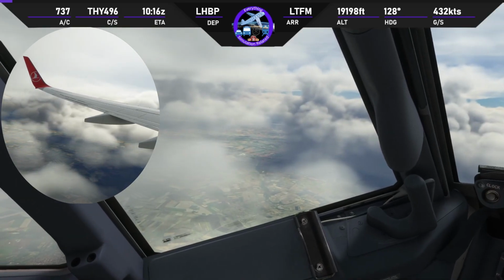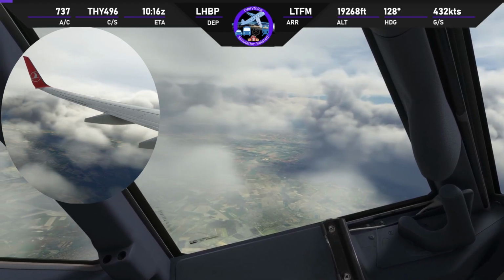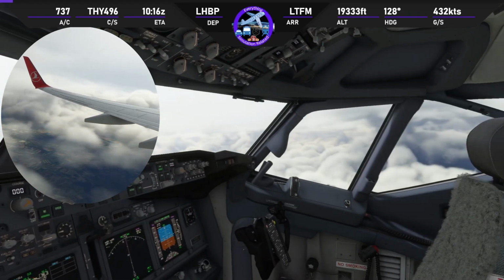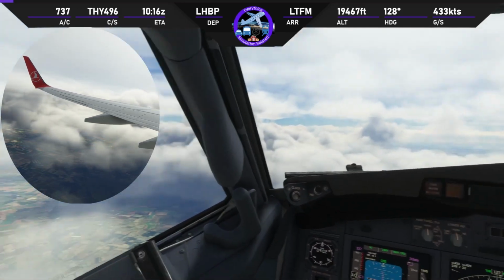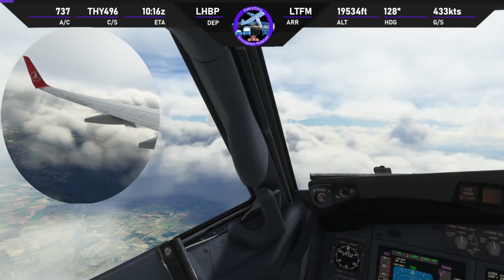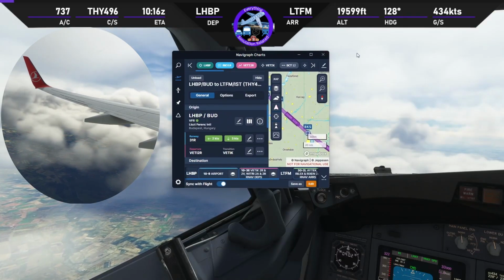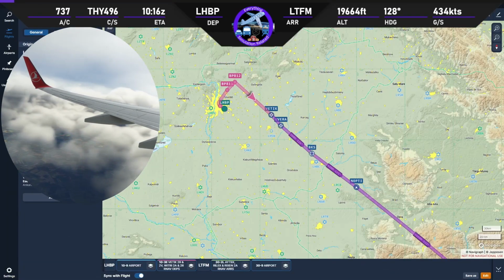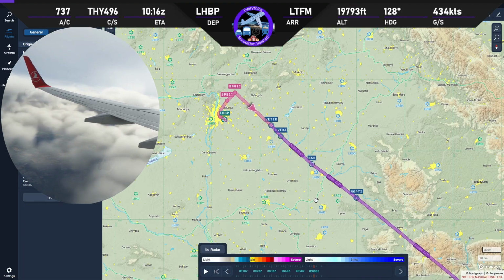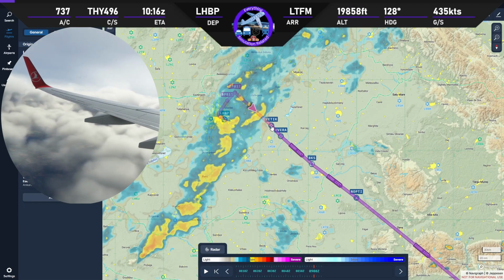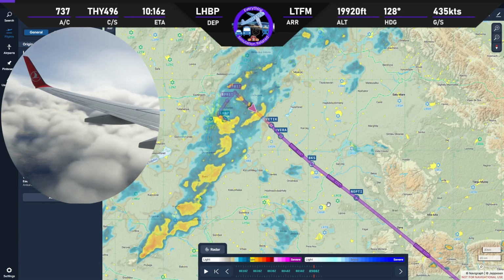Different view for a change. We have some more clouds. It's not the best weather, but as far as I can see on the radar, it's gonna clear up. At our destination we should be quite fine.